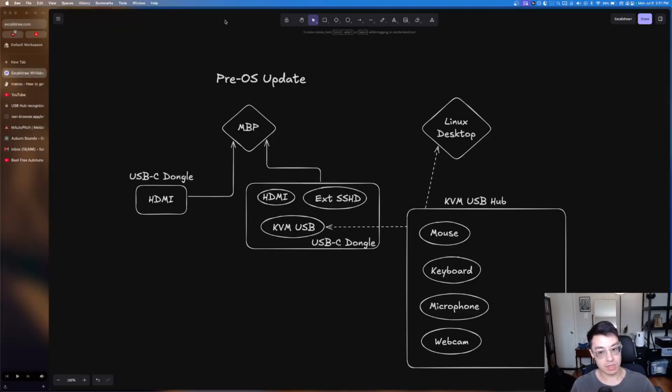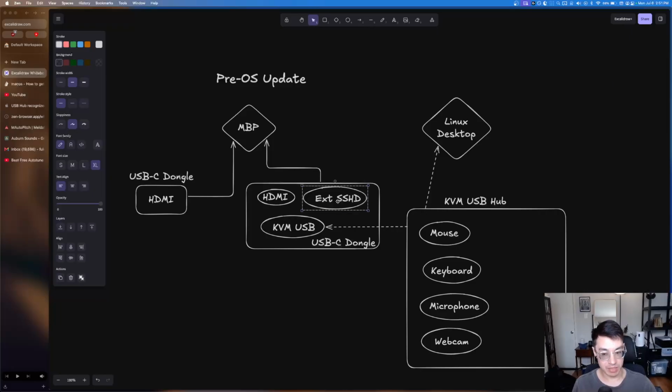What I had experienced is that when you update macOS, it doesn't seem to preserve any of the hardware connections or hardware IDs that have previously been connected to the computer. I'm not really sure why this is, and I don't actually know if that's true or not. But that's what I had experienced in my own usage of the operating system and of the hardware on it.